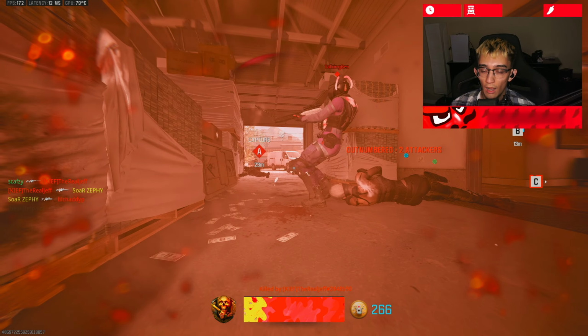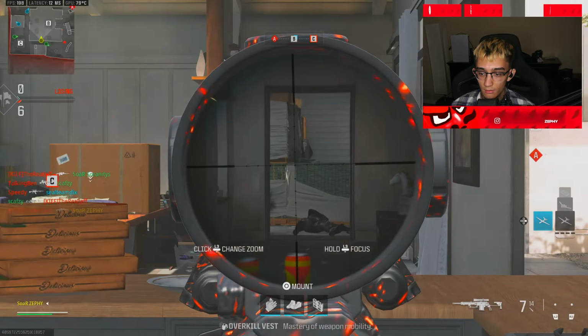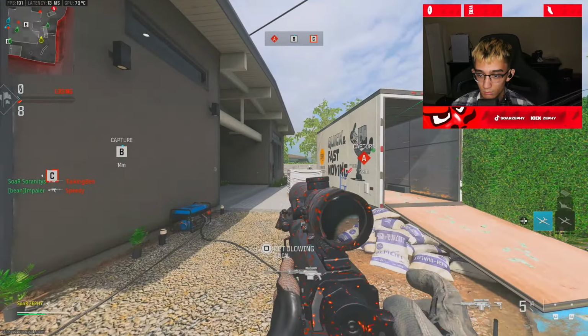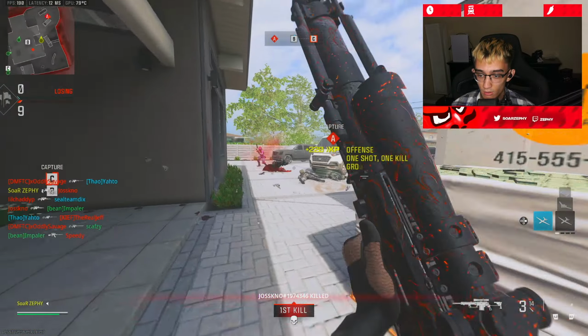I want them to buff the fire rate to match the speed of the SPX. That'd be really dope, because then I'll be able to hit a multi with Intervention, and that would just be very much peak nostalgia.